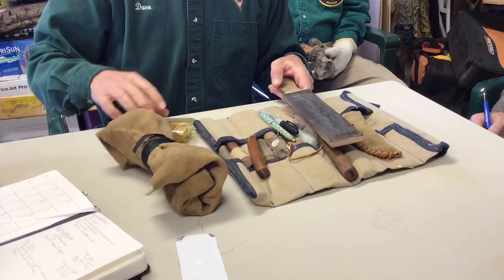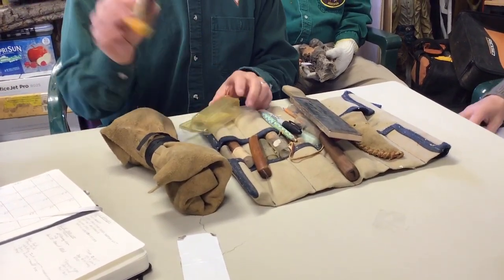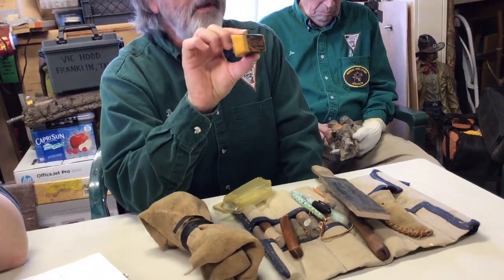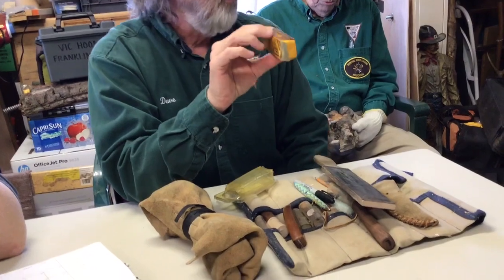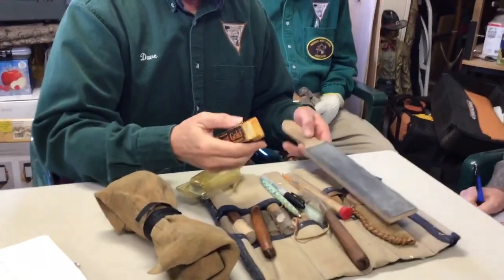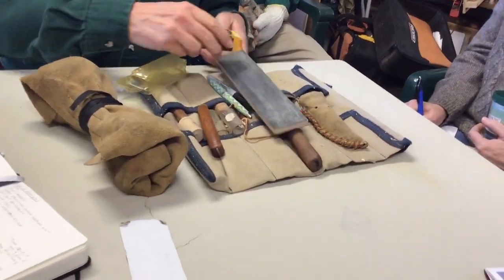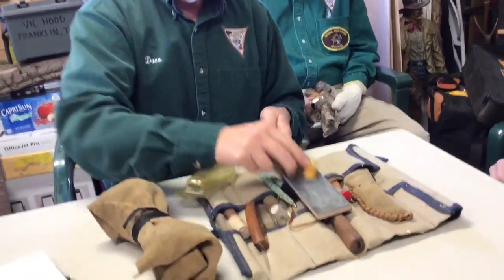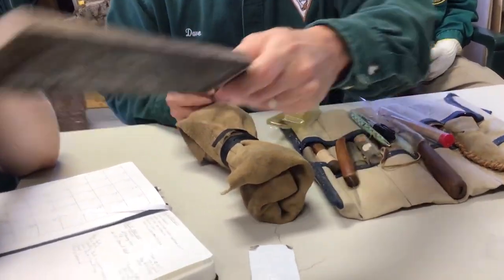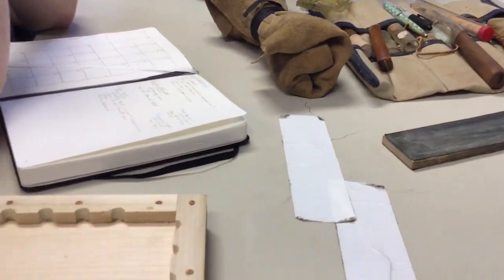So to go along with that, you'll want some kind of polishing compound or rouge, jeweler's rouge they call it. It's kind of a waxy, almost chalky kind of thing. You just put that on your leather like that. Yeah, just like that. So I've got that kit.